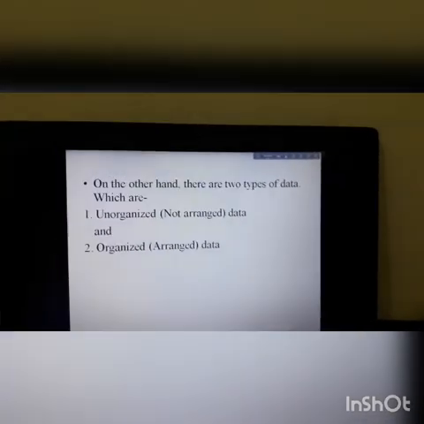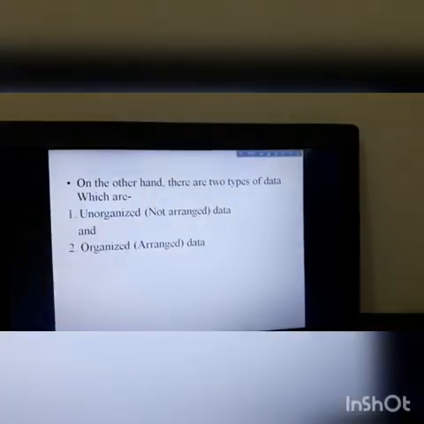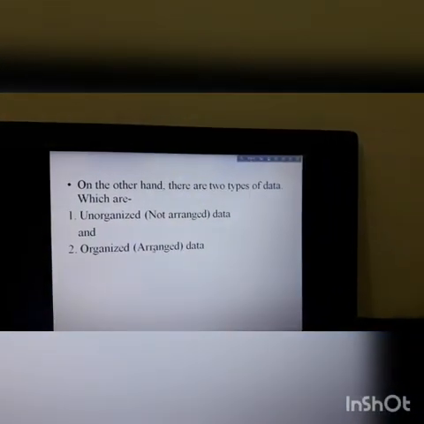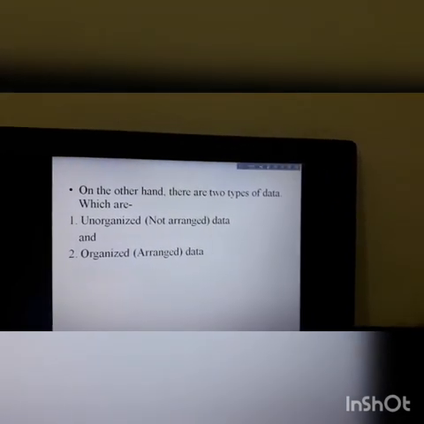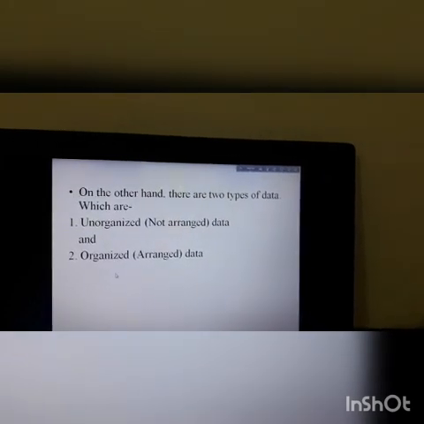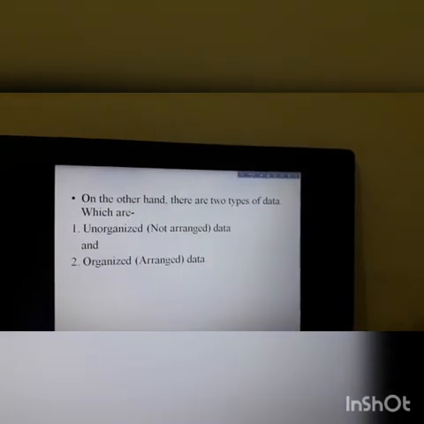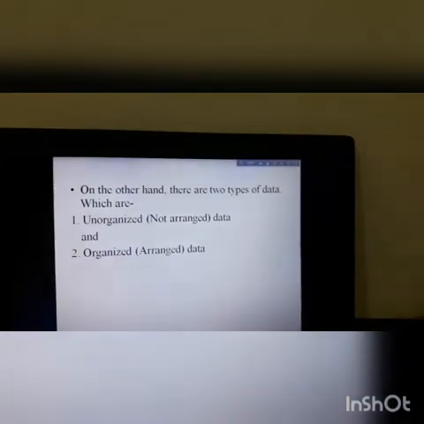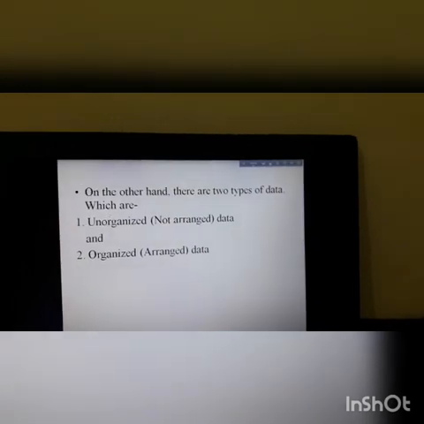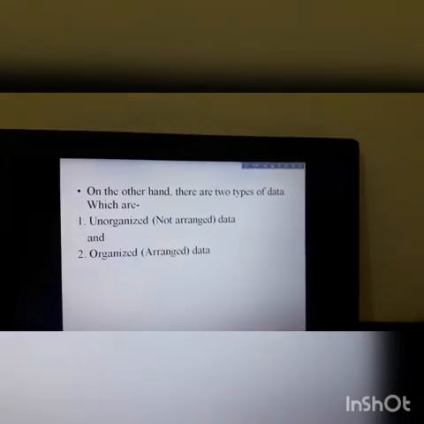On the other hand, you may say that there are two types of data, which is unorganized data and organized data. Actually this is not the classification of data, but when we collect the data we get it in a haphazard, disorganized way. In that moment that data is known as unorganized data. Another one is organized data, and we arrange the data in many ways. We may arrange the data by frequency distribution also. Anyway, mainly there are two types of data, which is primary data and secondary data.